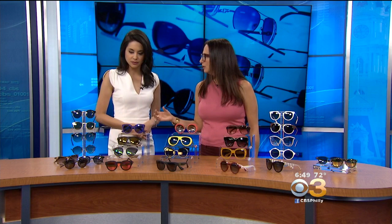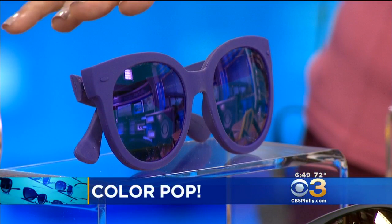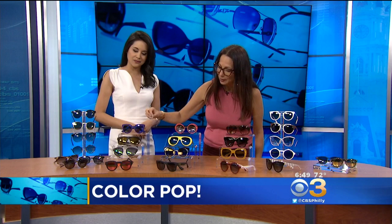But also talking about lenses, colored lenses are big this season too. Yeah, brightly colored mirrored lenses are super big, as well as colored frames. Here are some options. This one back here in the purple is from Havaianas, and then we have one from Smith, which has great color pop lens technology, another Polaroid, and down in the front, another Havaianas. So you can really see the bright mirrored lenses popping out, and it's a lot of fun.